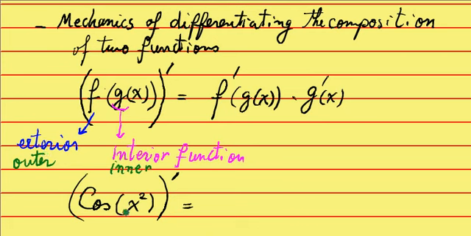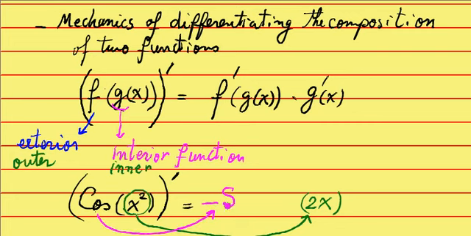Here we have to detect that the inner function is our x squared. That's what is acting as an input of the next function. So whatever that is, it has to be differentiated. So we go ahead and differentiate that. It becomes 2x. The outer function is cosine. That function has to be differentiated also. So we are going to have that one coming here as minus sine. The derivative of cosine is minus sine.